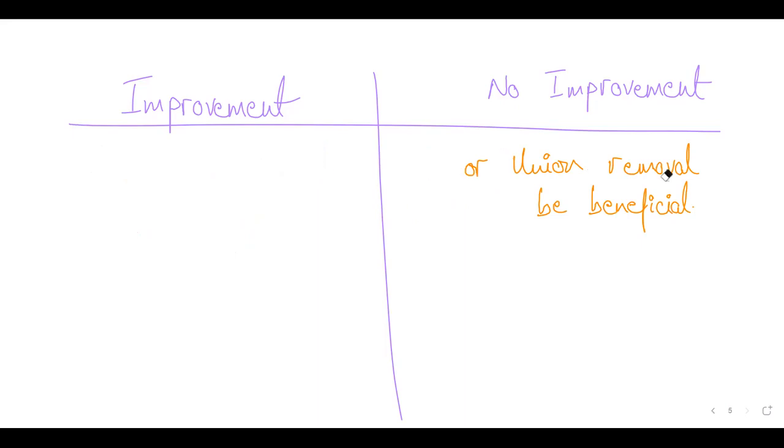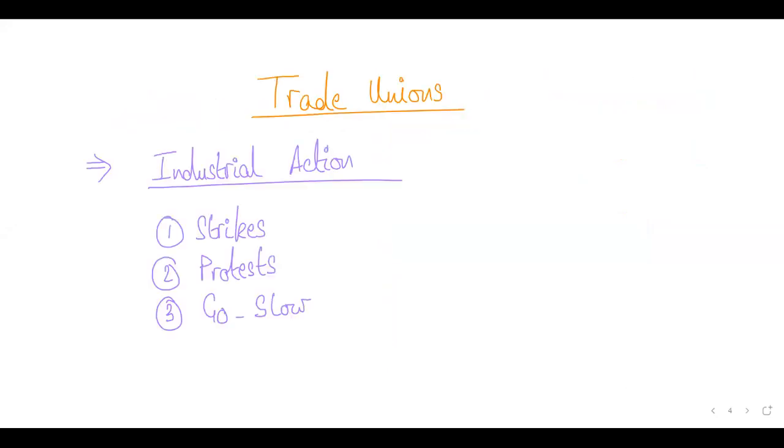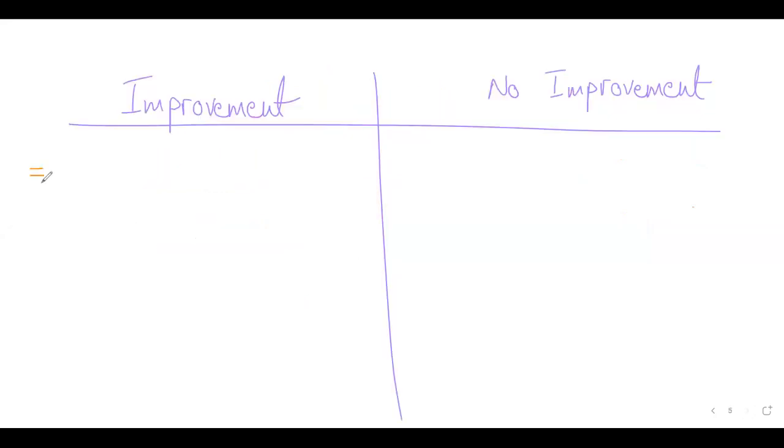So the first thing you need to know is, think about this. When the trade union uses all these different approaches, like they go on strike. Now, what is strike? Strike means that they're not showing up to the workplace, hartal as we say in Urdu, right? So when a labor union has gone on strike, it means they have asked all of their members not to go to work, right? So that will directly affect the output. Lesser output for the economy, right?